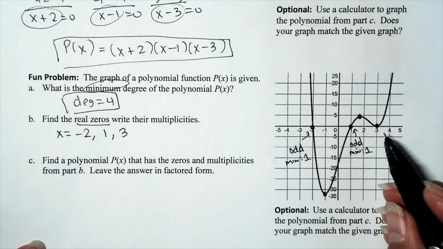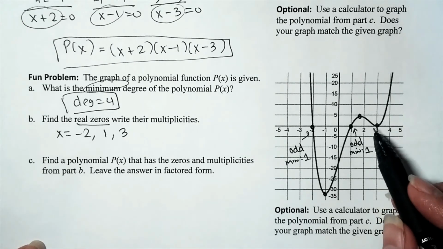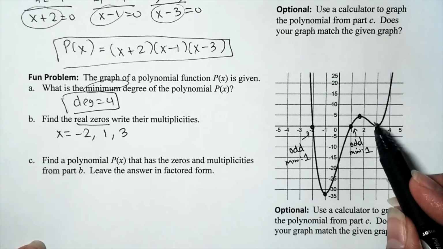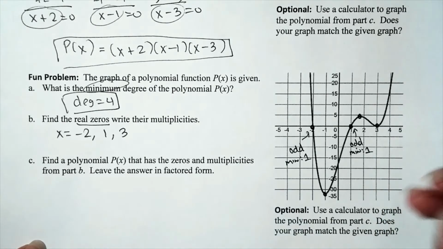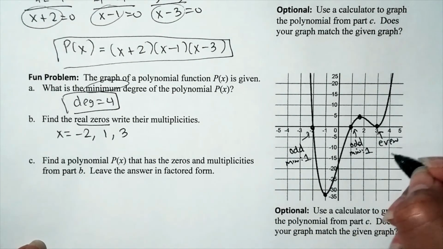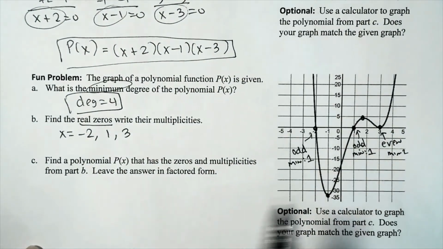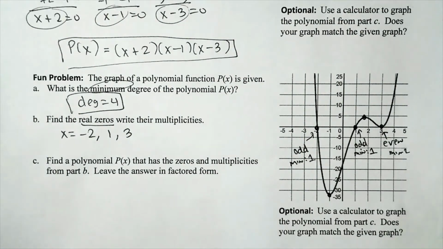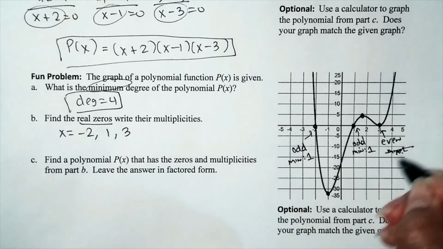The zero at 3, so I ask, does it cross the x-axis? And no, it does not. The graph is tangent to the x-axis at 3, so the graph touches the x-axis only at one point. So in this case, the multiplicity has to be even, minimum of 2. So we're going to say that 3 is a zero with the multiplicity of 2. That's his minimum, but whatever, I can't fix it.